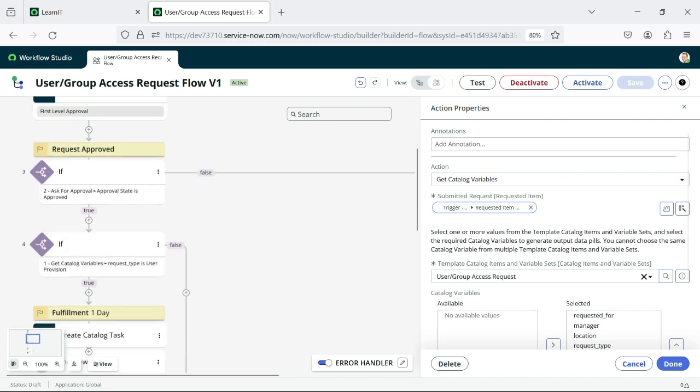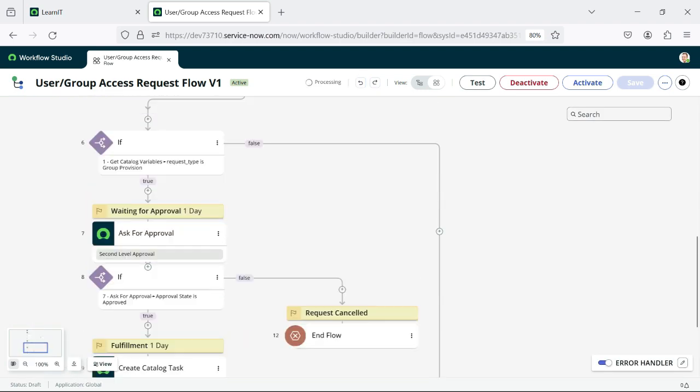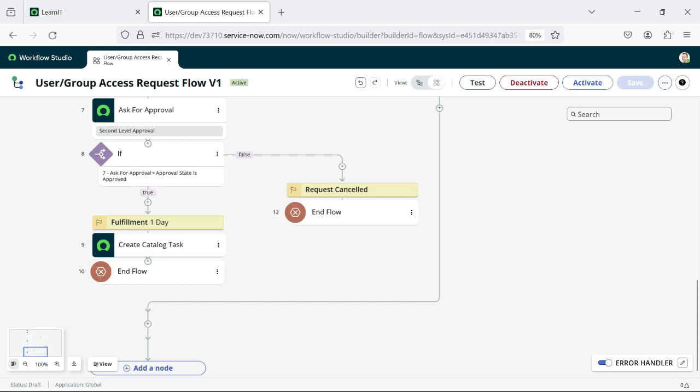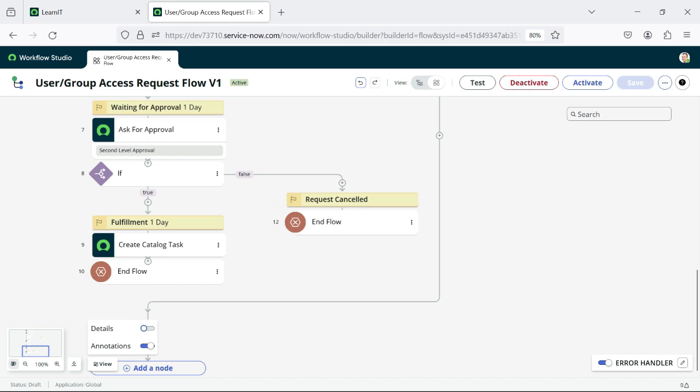So you can do various things using the error handler, and you can also edit this annotation for any activity which you want to perform. You can see there are details and annotations here. If I click on details, it will be hidden.